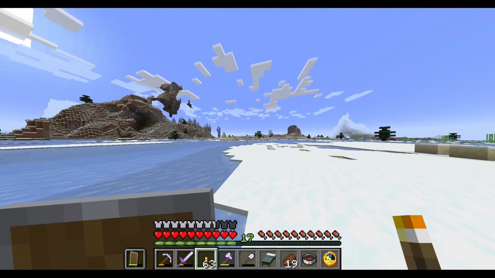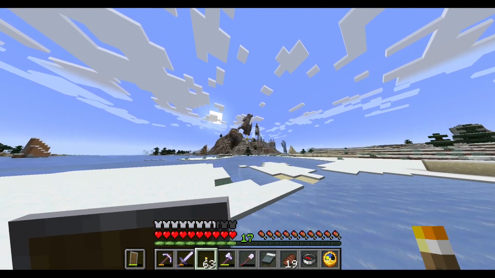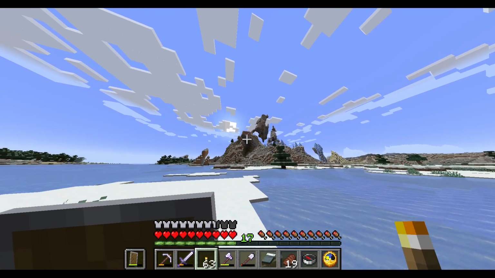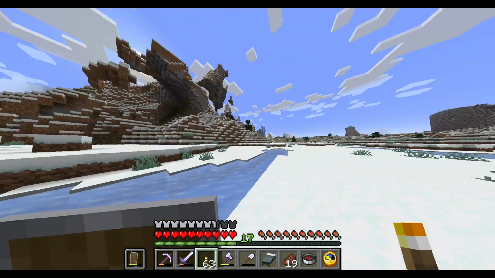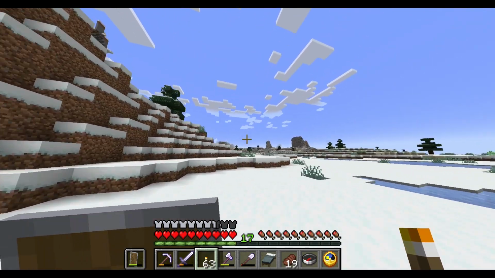Let's go this way. This is much further away on foot than I thought it would be. Oh, and there's just another cool spire right behind it. Wonder if in this state it would be climbable to get up there, if we could do it. It seems like there's an even taller one behind it. Oh, and over there, a bunch of exposed stone faces.